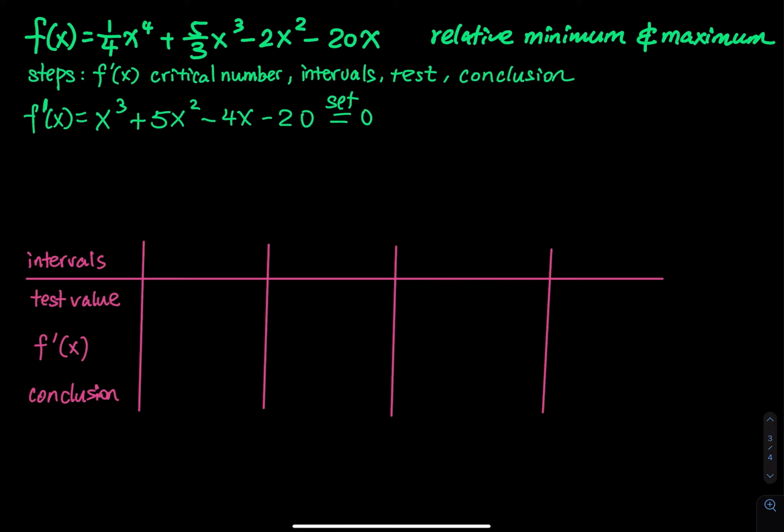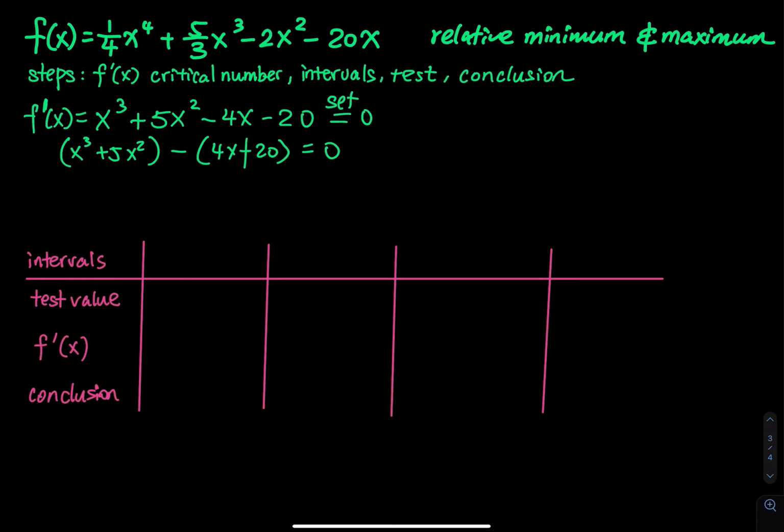So once you set that equal to 0, you have to do some factoring to get the critical numbers, right? So I would like to do factor by groups. So I would like to group the first two terms. So that is x to the third plus 5x squared. And then the next two terms minus 4x minus 20 equals 0. So am I doing this right or am I doing this wrong? If I am doing this wrong, where is the mistake? The mistake is I have to change the minus 20 to a positive 20 because I just put a parenthesis to group the last two terms. So once you distribute the negative, then you have your minus 20.